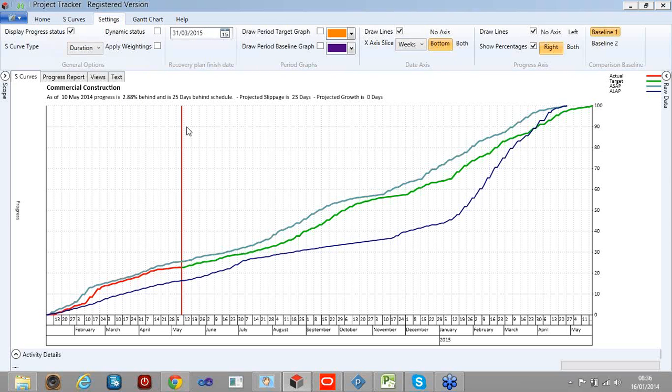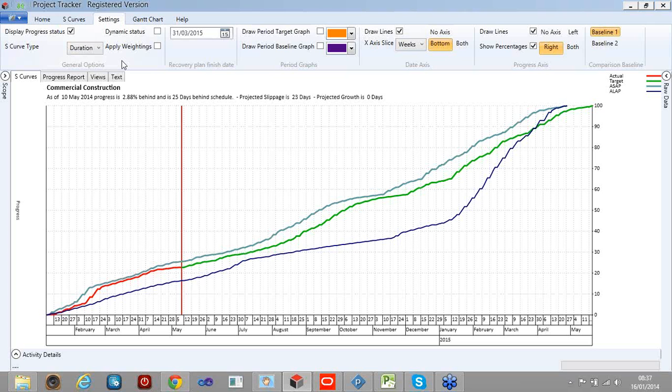If we go to the settings tab now, the key things along here I'll just take you through. So by default this S-curve is on duration, and that's something that you can't do in each of the products. You can't generate an S-curve from duration. You would have to add a dummy resource on, which can create its complications. So I'm taking the number of days in each task and calculating an S-curve from that.